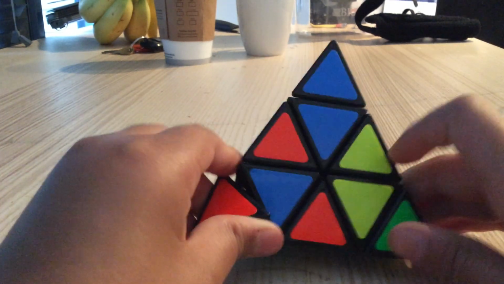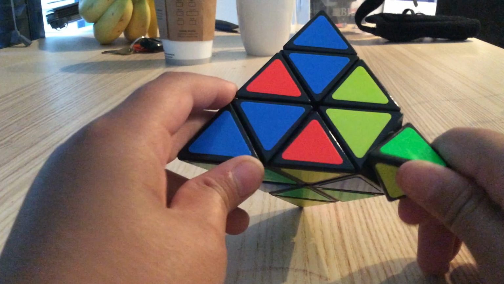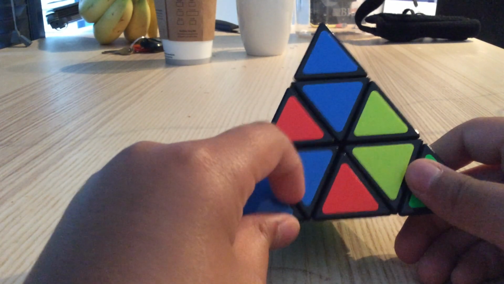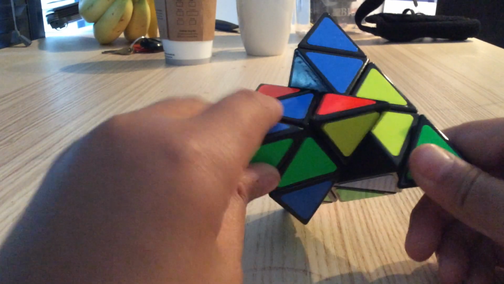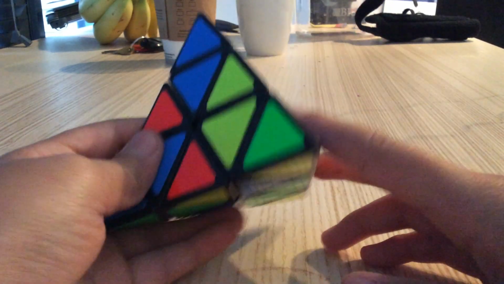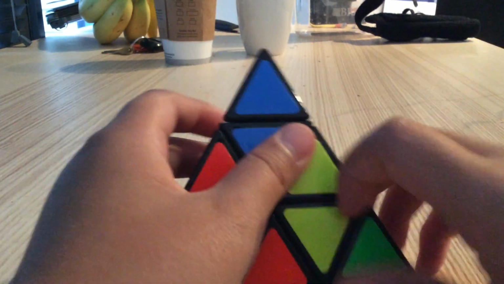Wait, let me tell you something first. These are the angle blocks. I'm just going to call them corner blocks. And these are the edge blocks. These are the side blocks. I'm going to use those words to help you understand more how to solve the pyraminx.